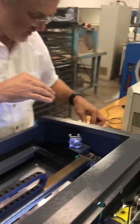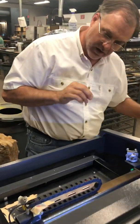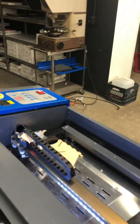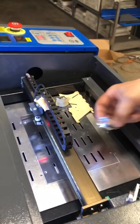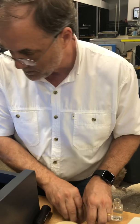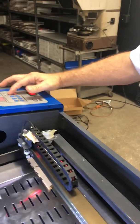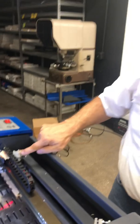Now we have to do mirror number one. The first thing I want to do is put a piece of tape on the head and mark where that red laser is, so I know the entrance point. Now I'm going to take this out again — I don't want to burn up my red laser. Let's do it far away first. We'll do a test fire; it's going to burn the tape. Let's see where that is. It's way up here — that's why I wasn't getting anything burning on the wood, because it's missing the mirror.